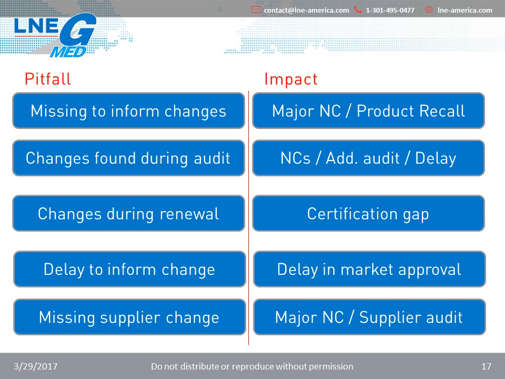It is also important to note that changes in the quality system or device specification of your supply chain, for example, your critical suppliers, critical subcontractors, this falls under the responsibility of the medical device manufacturer. So you have to be sure to continuously monitor those types of changes, in addition to the changes on your end.